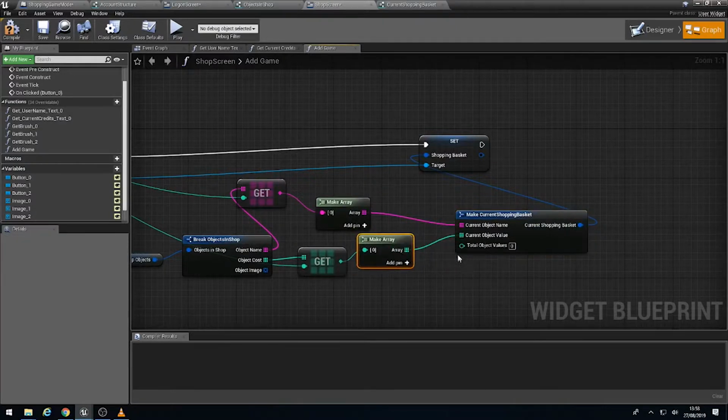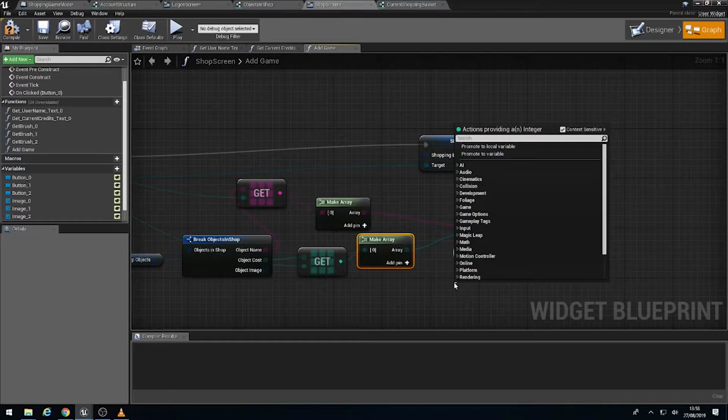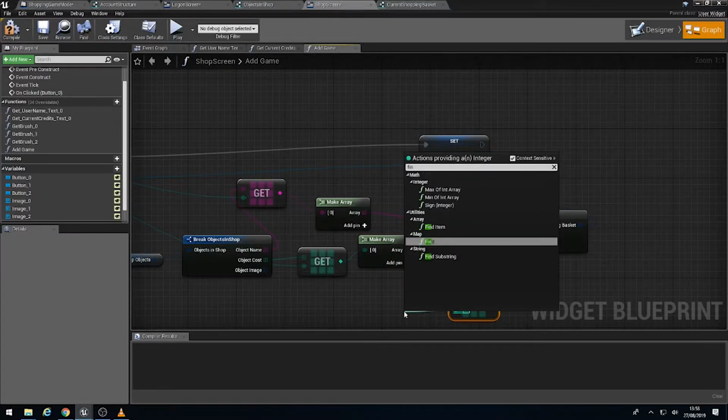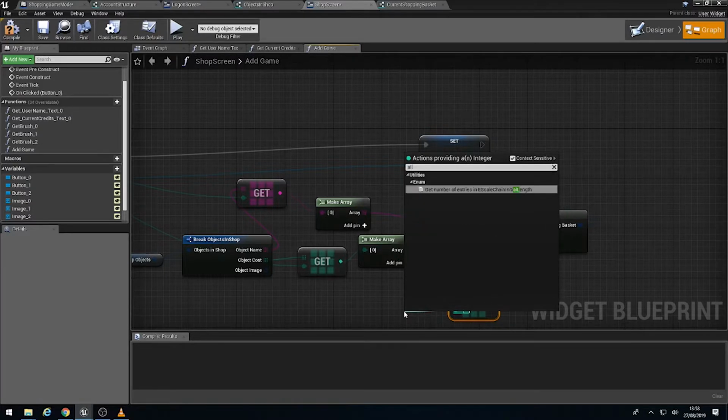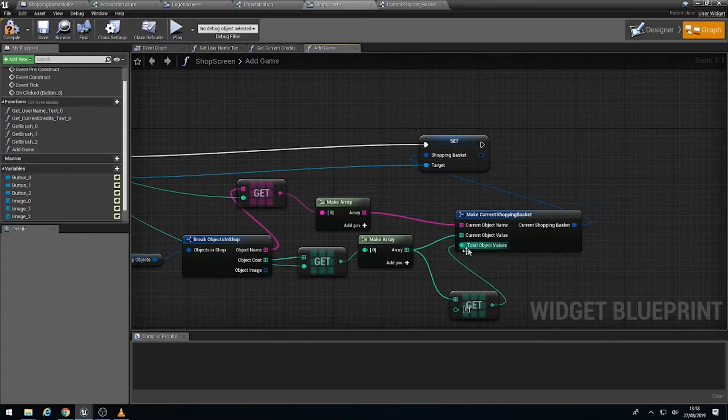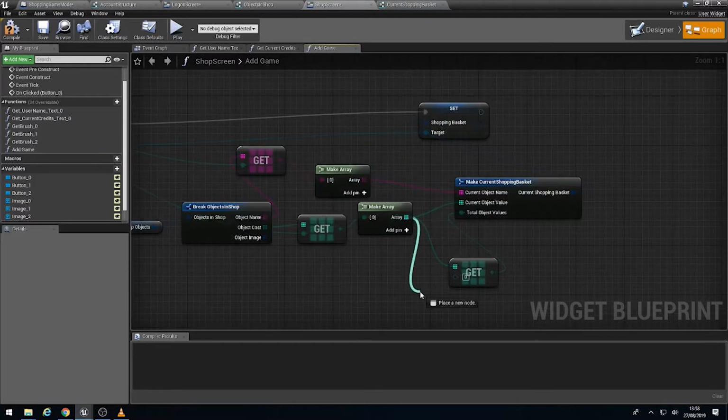And then with this, we're going to go get reference, find all. We really want a reference to all the objects within this possible array. How would we go about doing that?